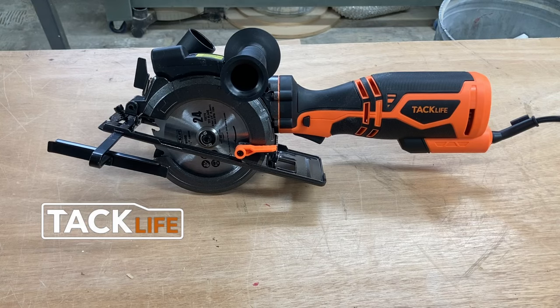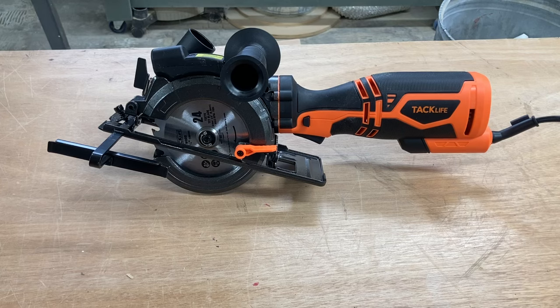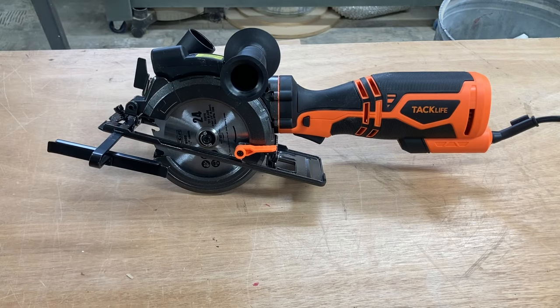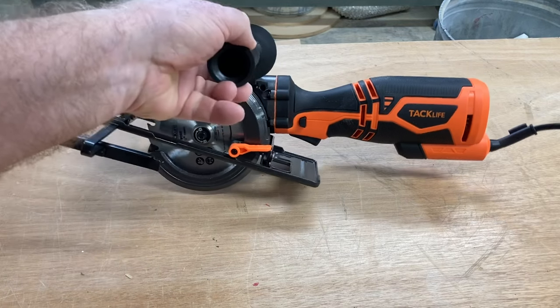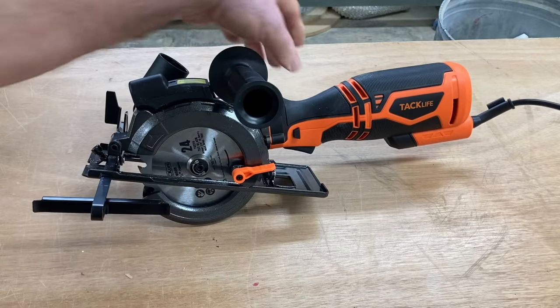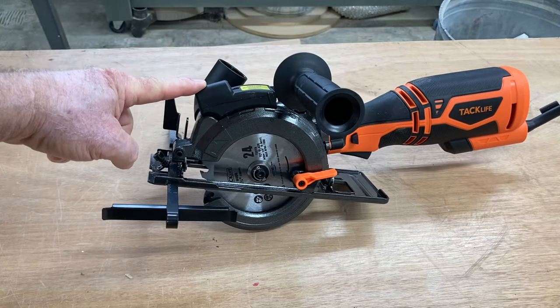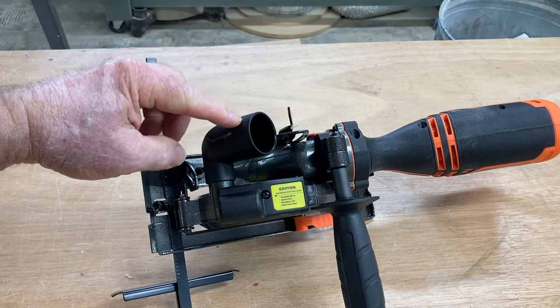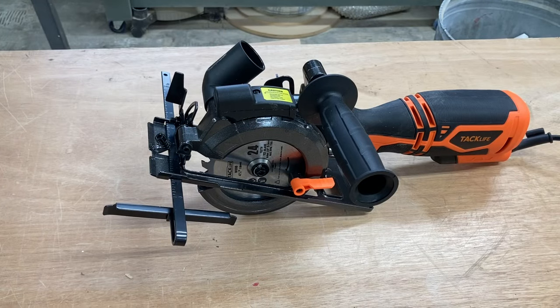When I was at the big box store, I only saw a couple of saws designed this way. This saw is actually designed completely different — it's made by TAC Life and has a four and three-quarter inch blade. You'll notice the blade is on the left side, as compared to the other two where the blade was on the right side. I'm going to show you some of the benefits to having it on one side versus the other. This saw has the safety feature with the guard, the safety feature to prevent accidental on/off, a laser mounted up top to help with getting accurate cuts, as well as a dust port to allow you to get that dust up and out away from the saw — something the other two did not have.